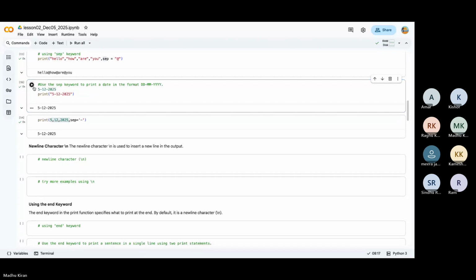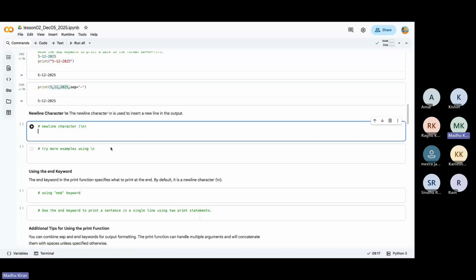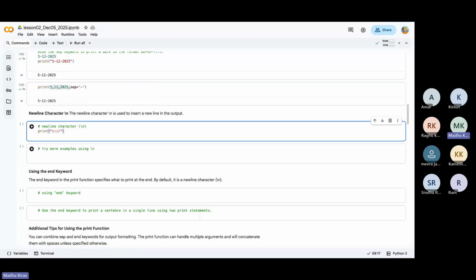Okay, and there is one more interesting thing. If I want to print something like this, I'm printing some path. What do you think would be the output now?